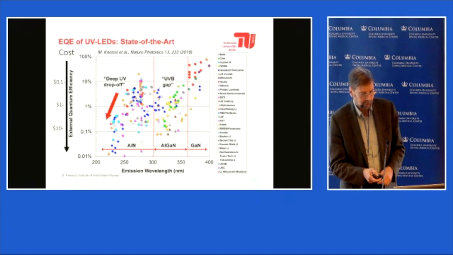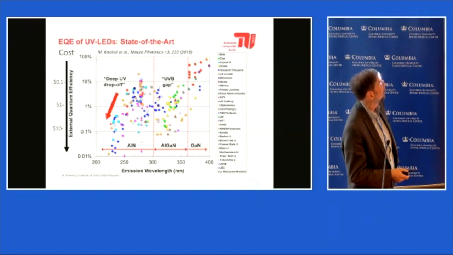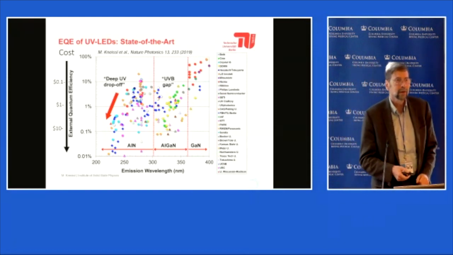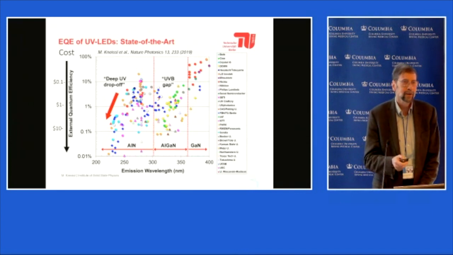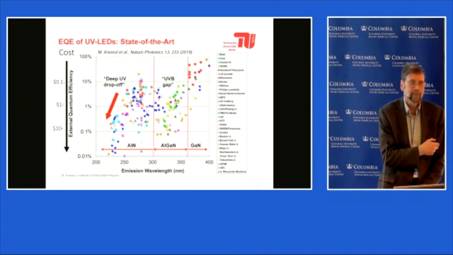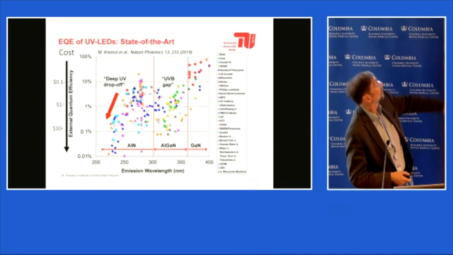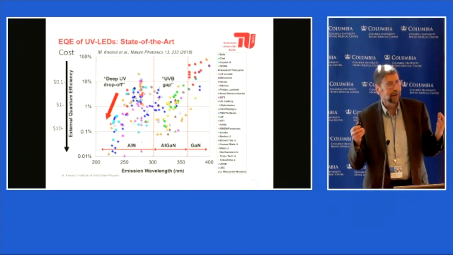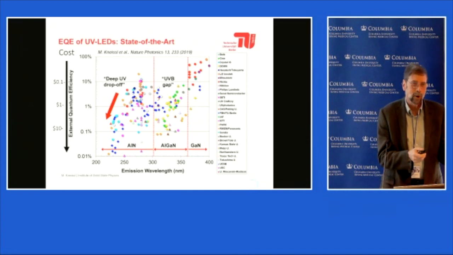So the next thing I want to do is jump to this thing that Michael showed at the end. I've heard this quoted a lot, that this shows you can't get down to short wavelengths. I really want to make the point that all of us in the community have appreciated that Professor Kneisel has tracked progress over the years, and that's what that was designed to do. This was primarily the physicists and academics. You can tell in part because we're talking about external quantum efficiency, which physicists love because it's the fraction of electrons that are converted into photons. Very simple idea. It's almost wall plug efficiency.